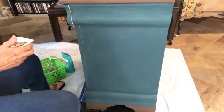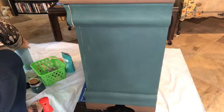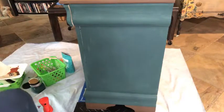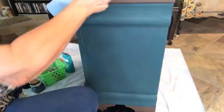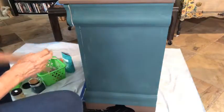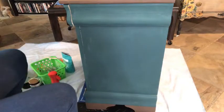I have everything sitting right here, but I don't know how I can lose things. I lost a whole roll of paper towels, people. Oh, I set paint on top of it. Oh, goodness. I did that just in case Bogey went walking by, so he didn't step in my paint. I know you guys see him walking by from time to time. He's doing much better, by the way, you guys. I'm happy to say.